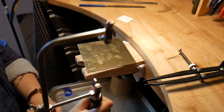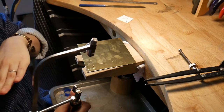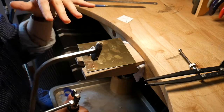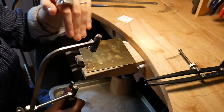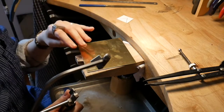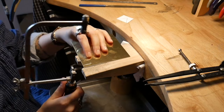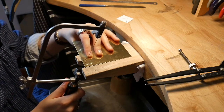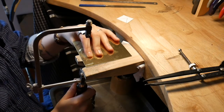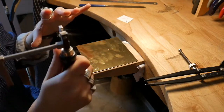It's important that the wrist is always aligned, and that your body is aligned, especially because you'll be doing a lot of sawing, and the bench pin has to be right around your chest area. You have to be really comfortable and well seated to do this job, because it requires a lot of strength in your arm and fingers, and at the same time you need to be relaxed. You'll see it when you practice, because at the beginning we don't think of that, and then we realize it's important to remain flexible and at the same time be efficient.